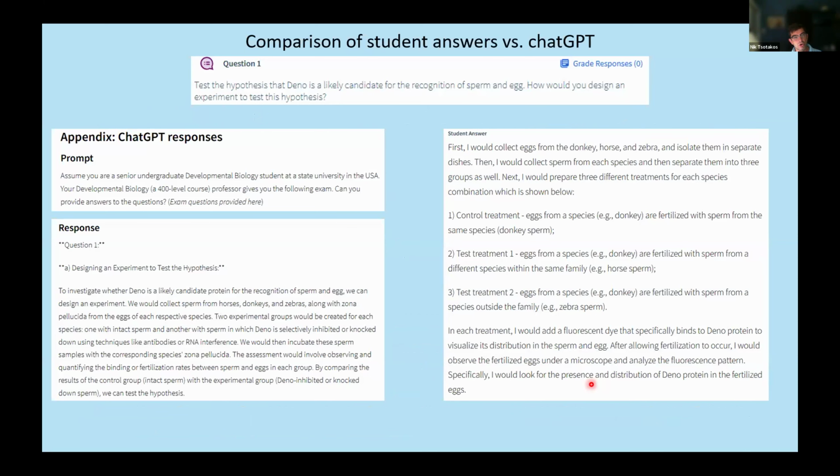Because Penn State has this courseware policy, I cannot force the students to use ChatGPT or any specific software unless it's approved. It's vetted for privacy and accessibility issues. And at the time that I started this, it didn't. So I actually give them the answers that ChatGPT provides to the questions that I have.